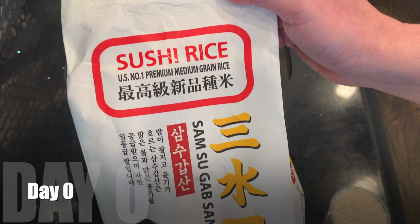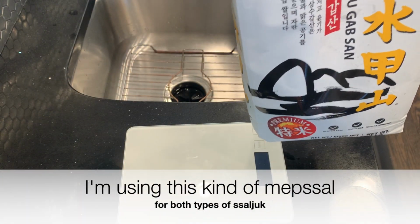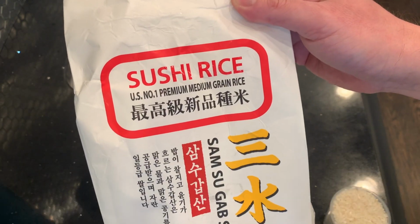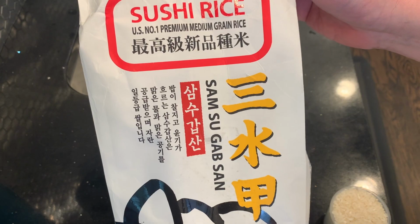So let's brew. So I'm going to use this sushi rice to start with. That's just because I have it. It's not sweet rice, so mepsal. I'm going to use this non-sweet rice for the first stage.